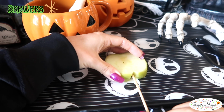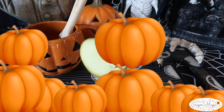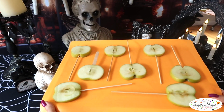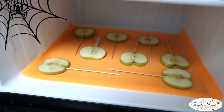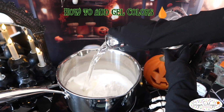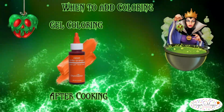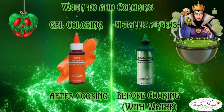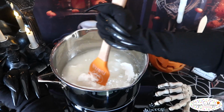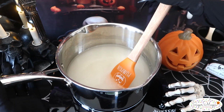Simply twist the skewers straight into the bottom without puncturing the flesh. Slide your slices into the freezer 30 minutes before making the candy. All the recipe amounts are the same, only that the 1.5 cups of bottled water is poured in clear without any product for now. Instead, the gel color is mixed in after cooking when removed from the stove, so the mixture won't look like a pumpkin just yet. I'll show you exactly how to achieve the vibrant jack-o'-lantern orange during that step.